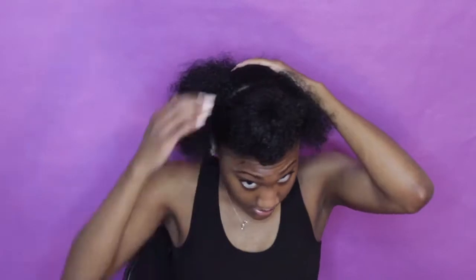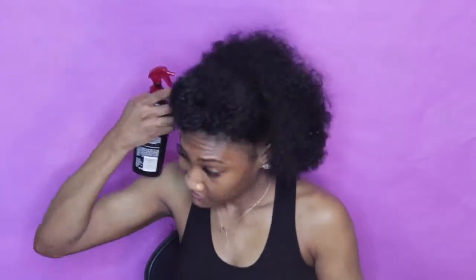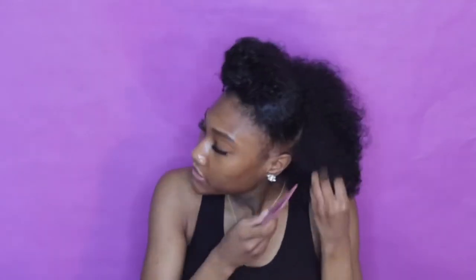Okay, so I've already sectioned my hair, I washed my hair, I'm about to blow dry it, and I've already sectioned my hair where I want my part and then where I have my leave out. So now I'm about to take this Tresemme Thermal Creations heat protecting spray, and I'm gonna spray it all in the back part of my hair. And my mirror is on this side as well.